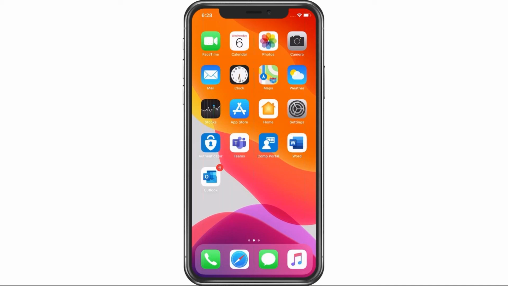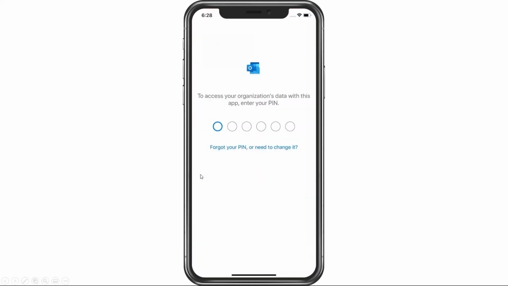Since the bank uses Intune to manage his mobile device and mobile applications, Spencer can install work applications on his personal phone while keeping the bank's information secured, allowing him to be productive while away from the office. He can install these work applications and still stay productive. So let's go ahead and put the PIN in here.